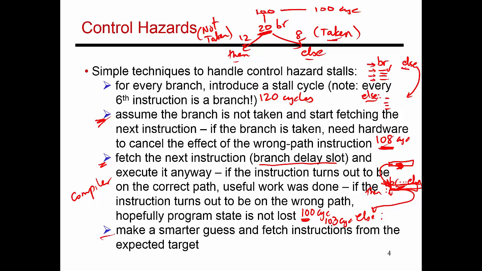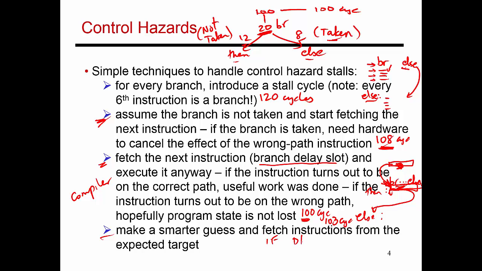Now this fourth option says, let's not involve the compiler, right? The compiler is basing its decisions on the original source code. It has no idea of what's actually going to happen at runtime. Maybe at runtime, the hardware is smart enough to see what this program has been doing, and it can make a smarter guess. Okay, so you do instruction fetch here.